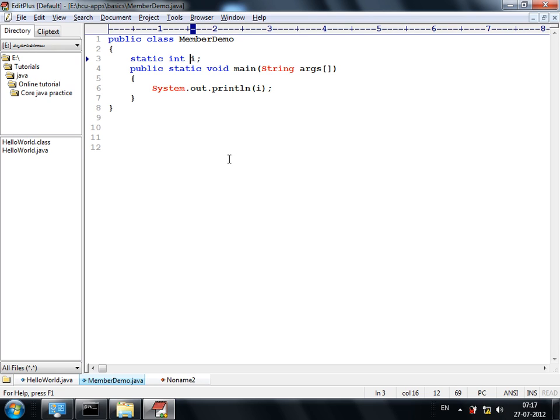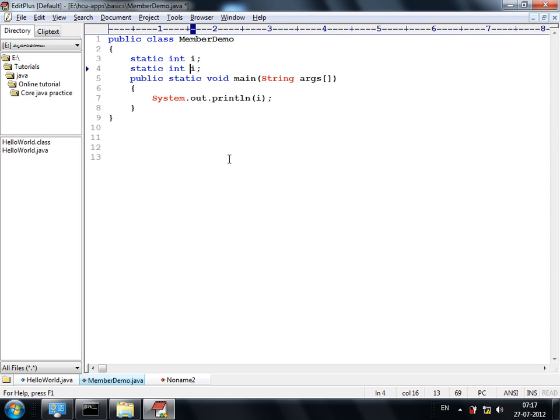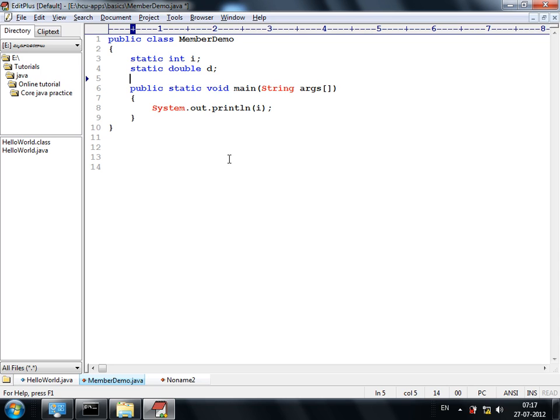Now let me have multiple attributes. In EditPlus, if you want to copy the same line and paste it in the next line, just press Control J. Now I am printing the value of i and d.